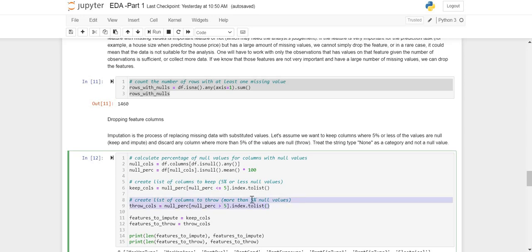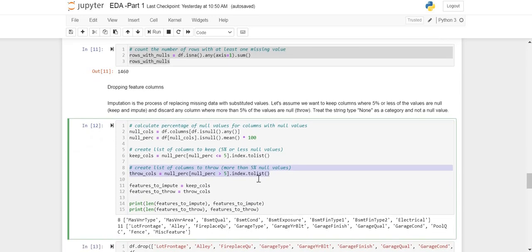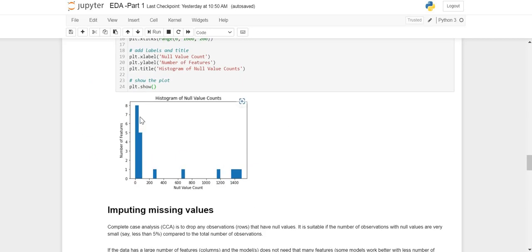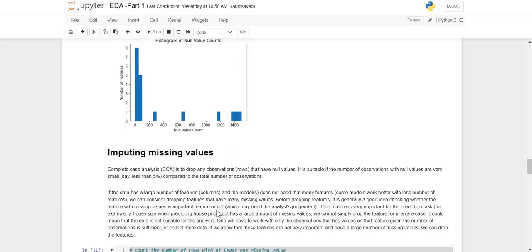Now, this 5% is up to the data expert or the domain expert who will take that call. But in our case, just for demo purposes, we decided on 5%. And we already saw in this graph that there are probably 8 features which have very few null values, but all the other features have higher null values.